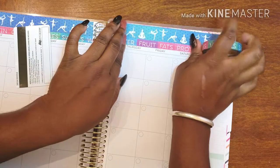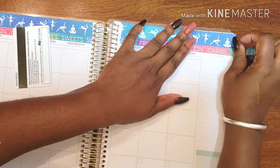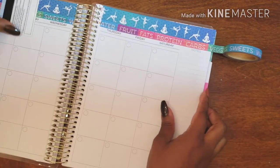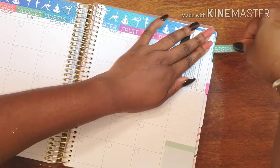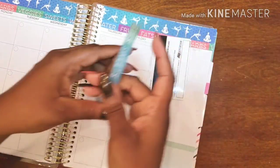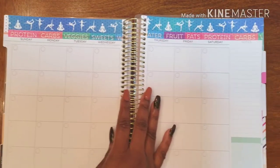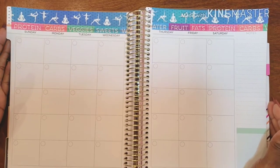I'm going right across the bottom, all the way. Ha ha. Sorry, veggies, but you're on here already, so it's nothing against you. Alrighty. So there we have a nice start to our month.